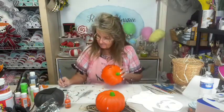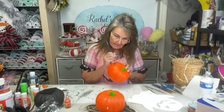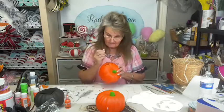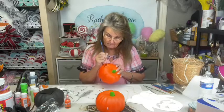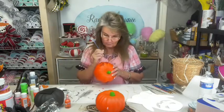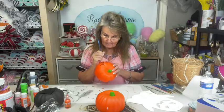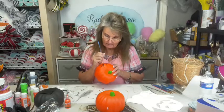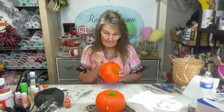New glue gun, yes. There's my sweet friend Diane. New glue gun. Low temp, high temp. Yes. And I miss my old one. I'm a creature of habit. And after the second time in a row of my other one messing up, not feeding the glue through, I decided to bite the bullet and change glue guns. So, I did.